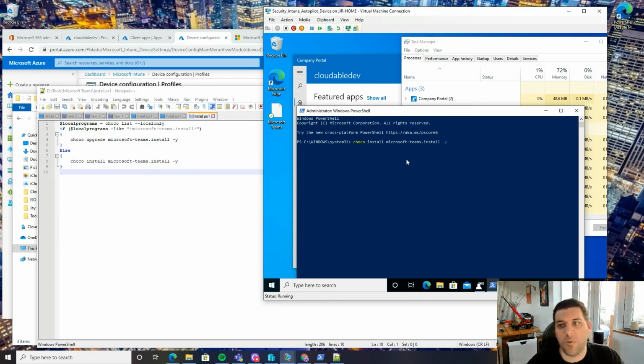So the -Y switch at the end, all the -Y switch does is essentially a yes switch. So if I ran this command without the yes switch, it would get about halfway through and then go, are you really sure you want to install this? And you just go yes or all, depending on what it is. But with the -Y switch, it's not going to prompt me.